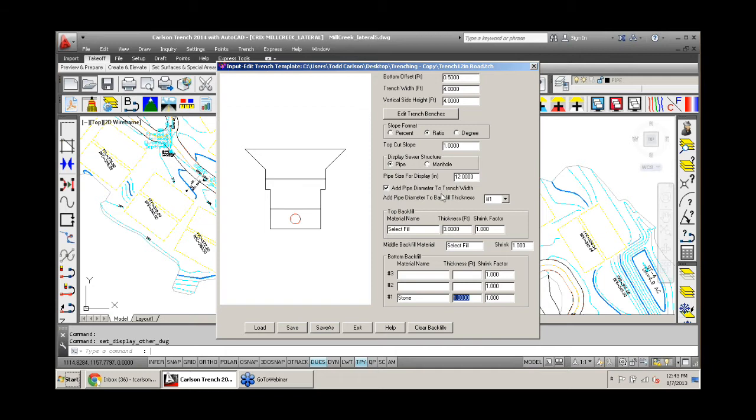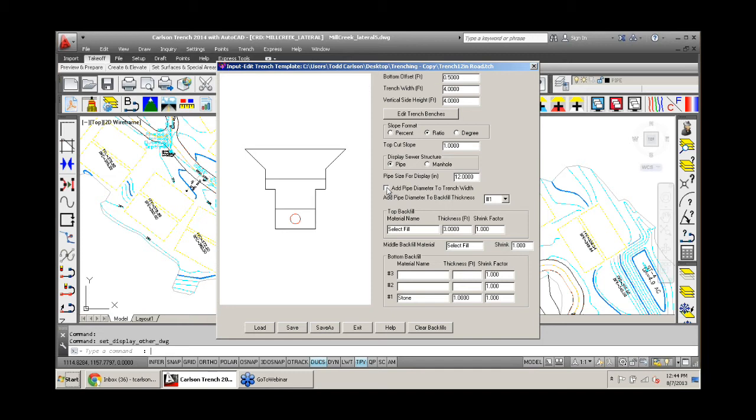That's what I want. And the question earlier, add pipe diameter to trench width. Add pipe diameter to backfill thickness controls the backfill amount that I want above the pipe. Add pipe diameter to trench width, what that does is it looks at this trench width of 4 feet, and then it takes that number, and it's basically 2 feet to each side of the pipe. So as the pipe goes from 12 inch to 18 inch, I'm holding those 2 feet on each side of the trench. So my trench gets wider as the diameter of my pipe gets wider as well.